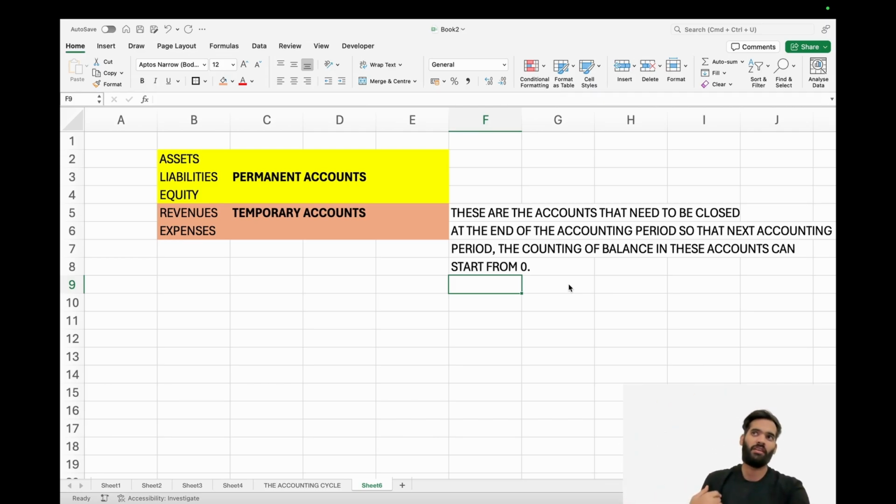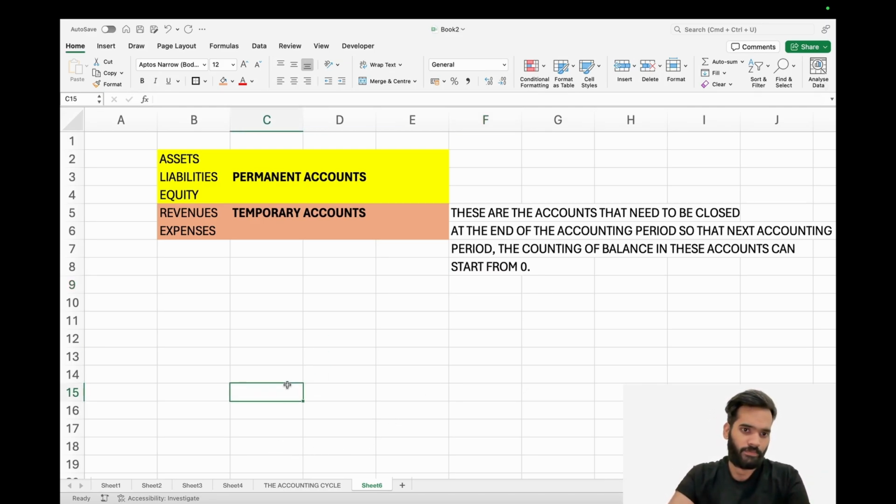What I owe this year, it's not like the year ends and now I don't owe the money anymore. No, you don't owe the money anymore once you pay it back. It doesn't relate to the time period. So I hope that part is clear. And now we are going to talk about the closing entries topic, like how we do that.